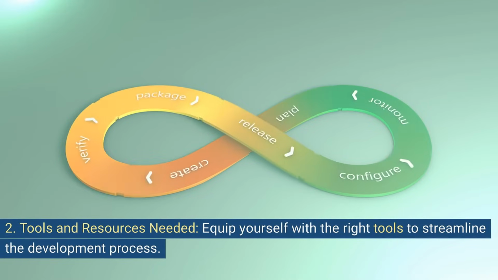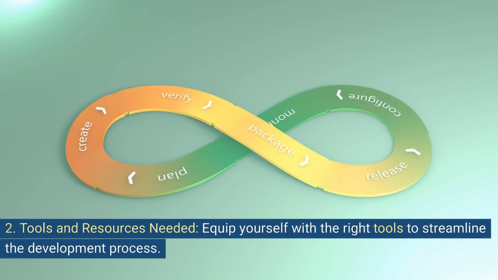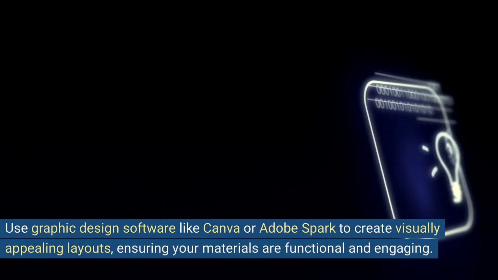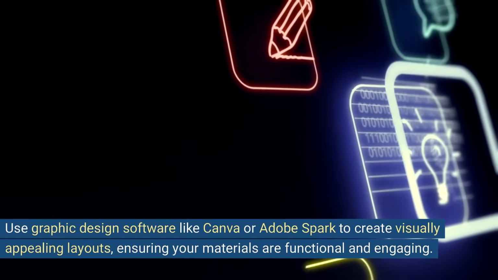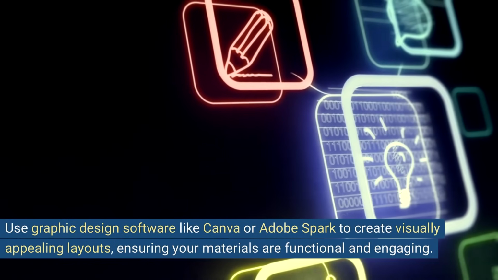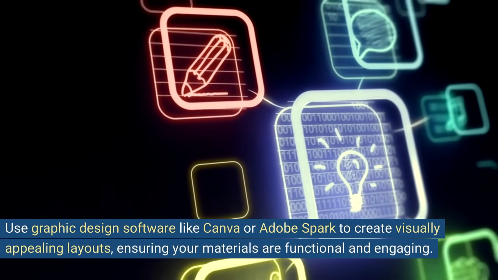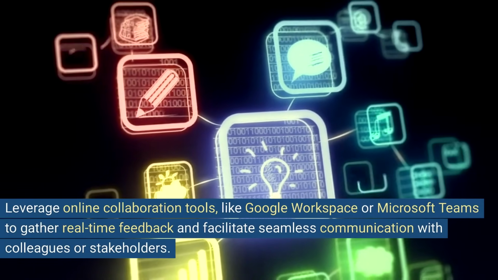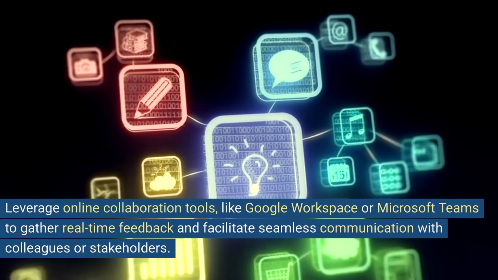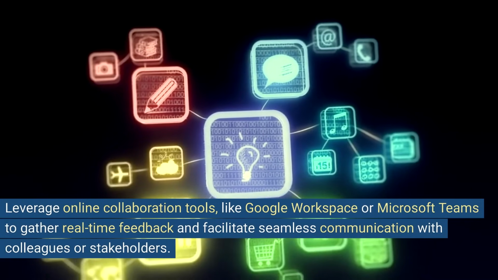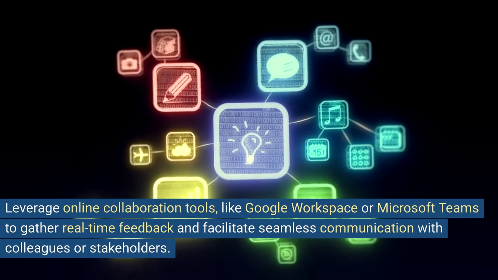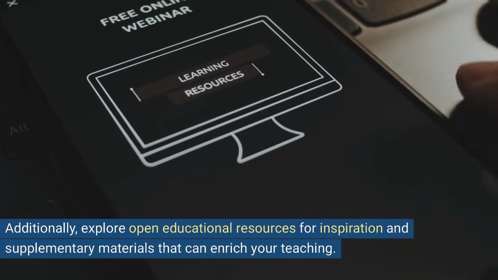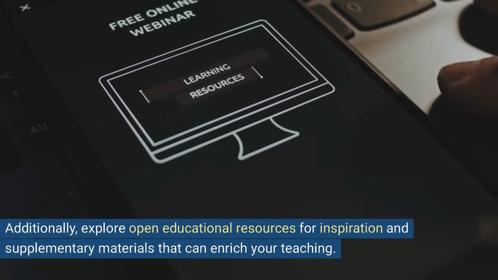2. Tools and resources needed. Equip yourself with the right tools to streamline the development process. Use graphic design software like Canva or Adobe Spark to create visually appealing layouts, ensuring your materials are functional and engaging. Leverage online collaboration tools, like Google Workspace or Microsoft Teams, to gather real-time feedback and facilitate seamless communication with colleagues or stakeholders. Additionally, explore open educational resources for inspiration and supplementary materials that can enrich your teaching.